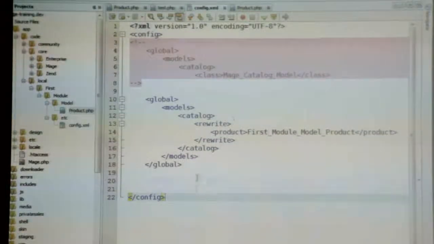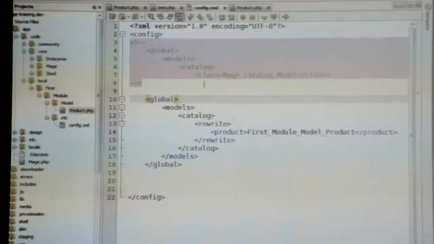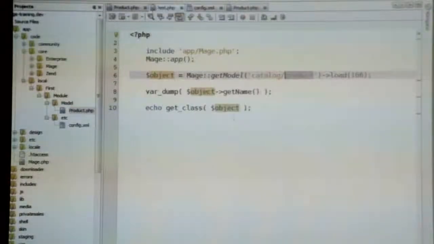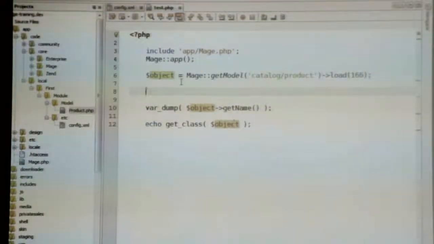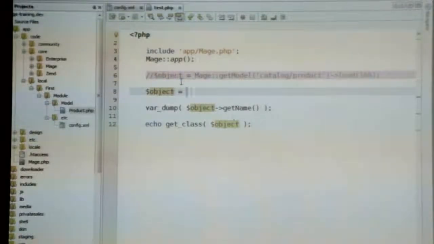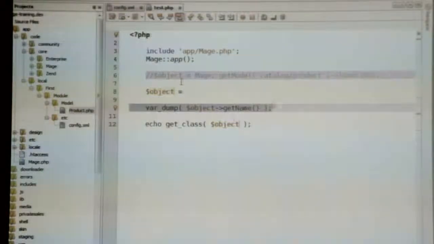Let's see. So our next thing. Inside of global here, now we have to do the catalog product view block. Well, let's look at what that looks like in our test script here. That's the end of our functionality.